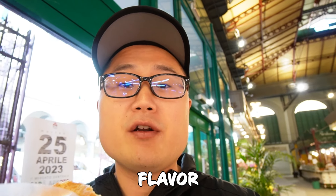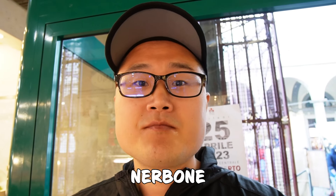My lampredotto from the best shop here in Florence — Nerbone, since 1872. Yesterday's was good, but this is even better. The bread is awesome, the sauce is nice and spicy, cutting through that rich fat flavor. The meat doesn't taste gamey at all — it's a testament to how long they slow cook it. That amazing fat and juicy flavor just got reabsorbed back into the meat. Well worth it. If you're looking for the best lampredotto in town, this is it. A classic Florentine sandwich — a must try here in Florence.